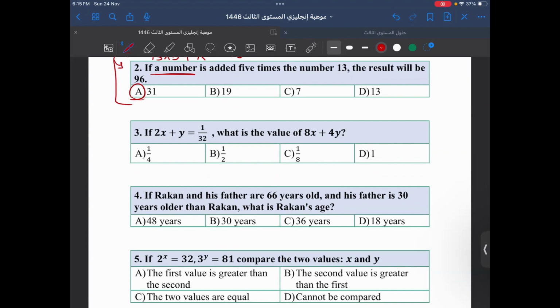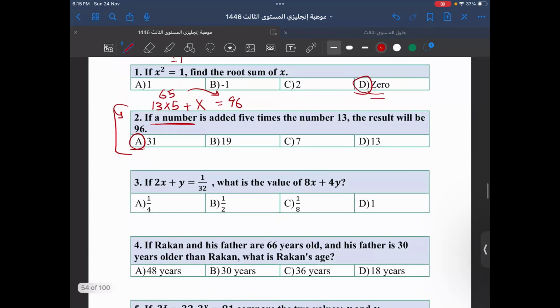Miss, I have a question. Yes. Miss, if a question like question 2 is in the test, do we have to make the equation or do we have to actually solve it? You mean you just need to know the answer, or you need to write the equation? Is there another way to do it without doing the equation? I think that doing the equation is the easiest way. There's no easier way than just figuring out the equation and then solving it.